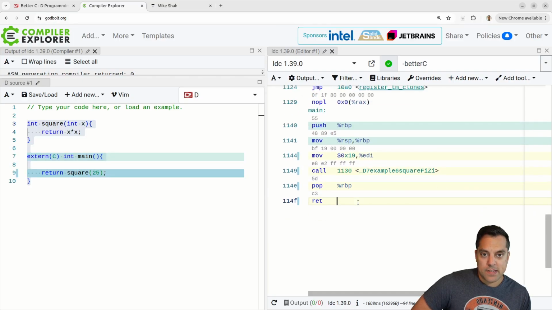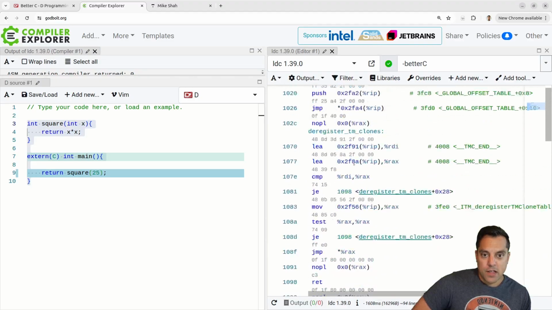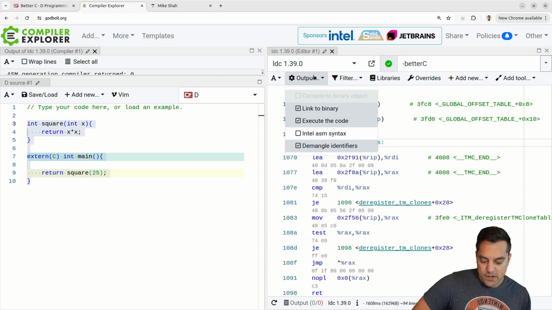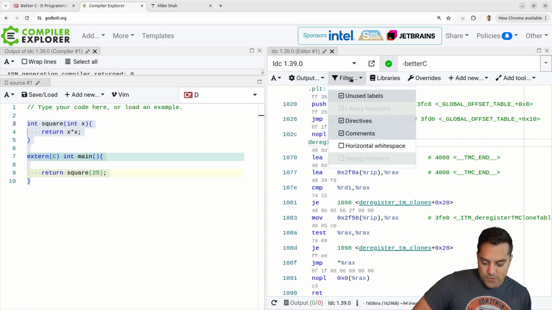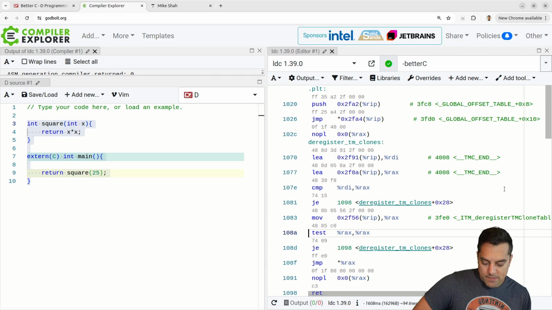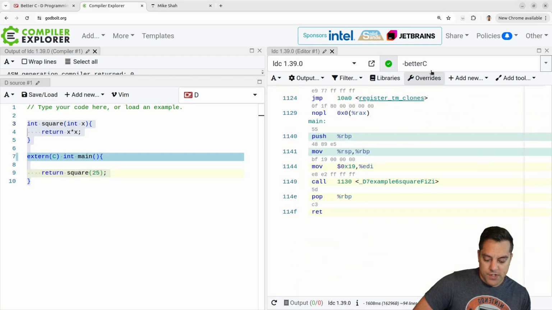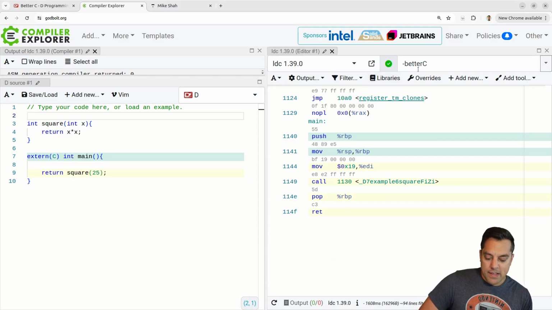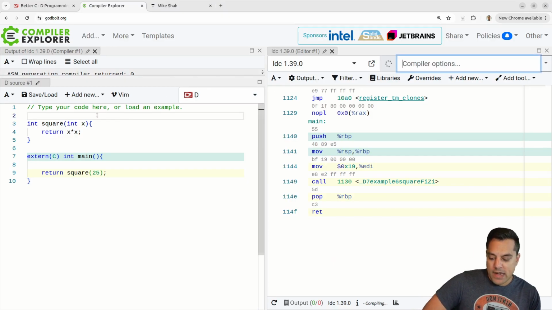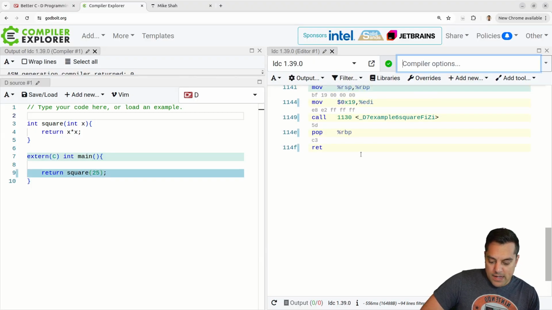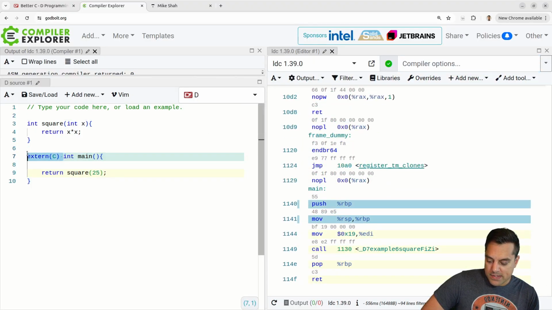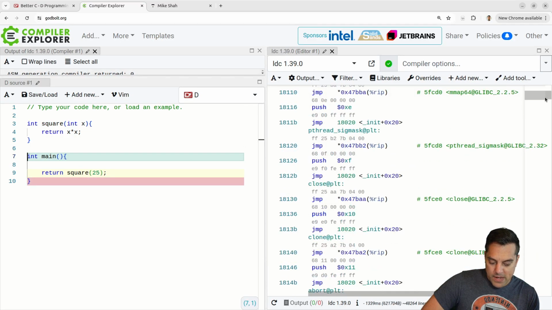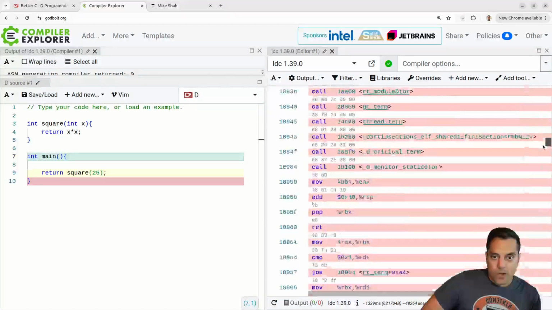So again, I'm just paying attention to the right side of this screen. And it's not too much assembly here. You can see there's the regular stuff for getting set up. Let's see if we could filter out some stuff, but it's not too many assembly instructions. But let me show you what the overhead is if I add in, or let's just get rid of that for a moment. Let's have it recompile. Let's just make this int main. Okay, so it's recompiling. And immediately you can see the scroll bar gets larger.